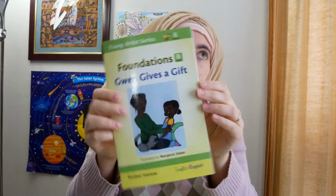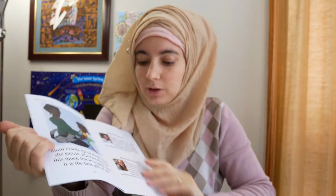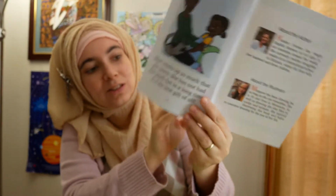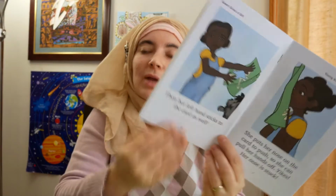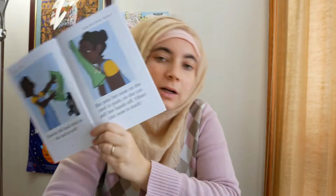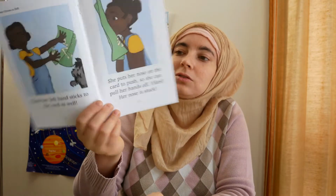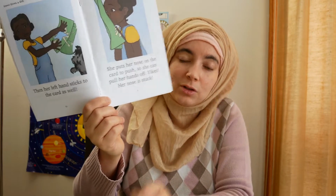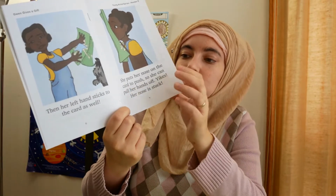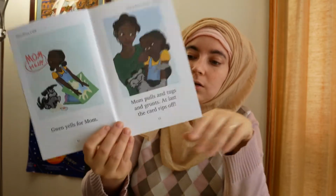This book she read a couple weeks ago, and if you look at the book, it is a lot of words, a lot of sentences. We had to put a paper, sticky notes, or something to cover lines so that she wouldn't be saying, oh my gosh, this is too many words, because she can read every single word. She could sound it out. She knows the sounds. But it is overwhelming for a 5-year-old to have to see all those words together. So we'd put like a card or something and have it go down. And then she was perfectly fine. But, I mean, she's reading this.